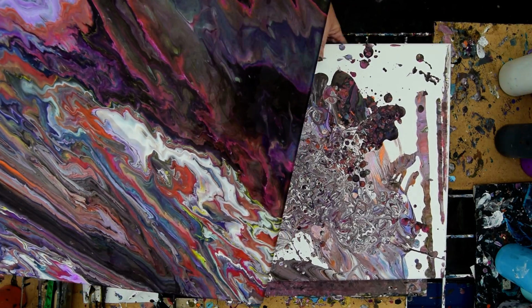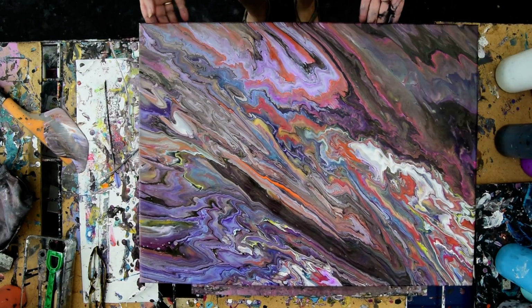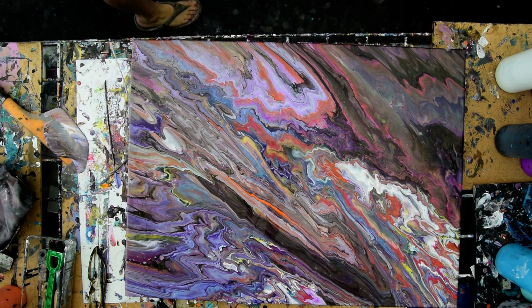And I am going to put this other canvas aside because I'm not going to do anything with that right now. I really just want to put some like yellow in there. I have to rinse again.